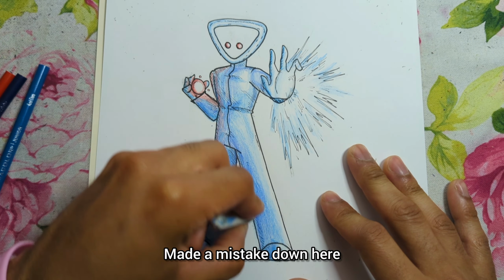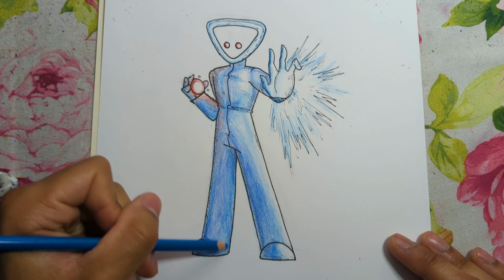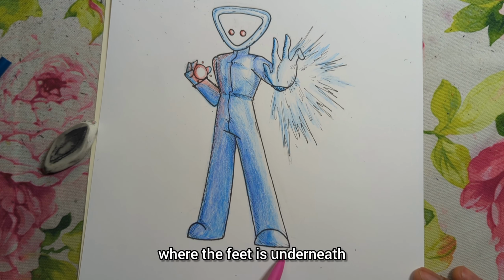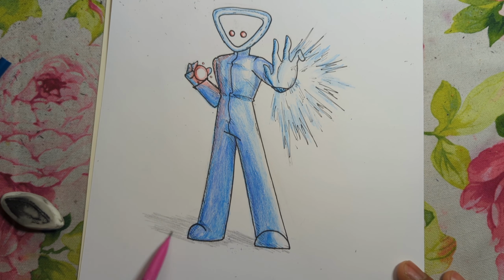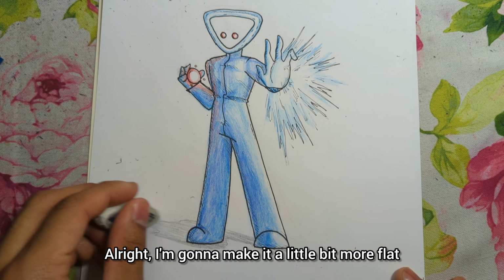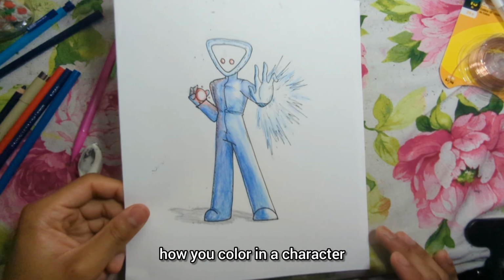Oops, made a mistake down here. It's a good thing I'm using cardstock because it's much easier to work with these light colors. Now I'm lightly going to draw the shading where the feet are underneath. And since the light is facing this way, the shading is going to be on the opposite angle. Alright, I'm going to make it a little bit more flat. Alright, and that's really how you color in a character, or how I do it.